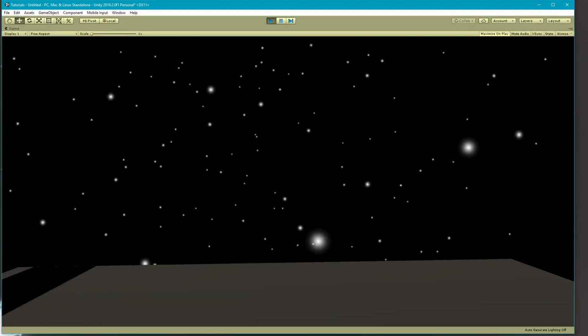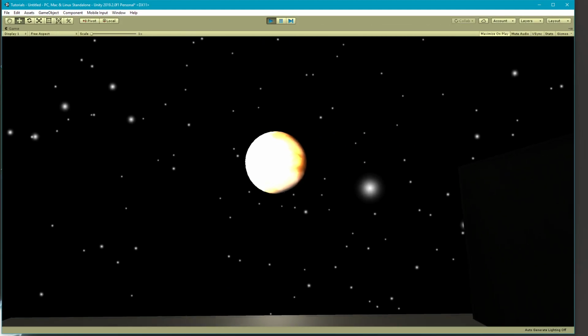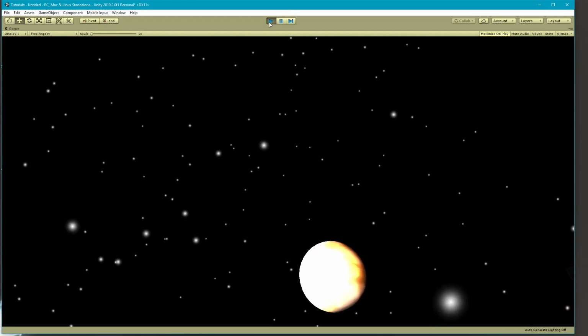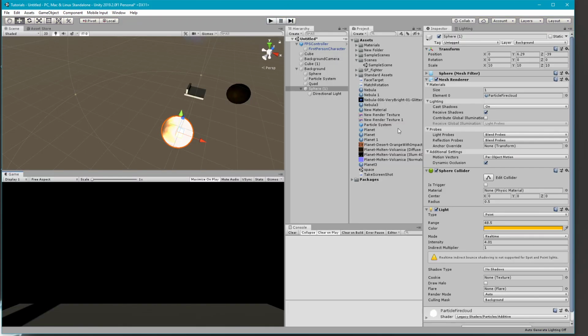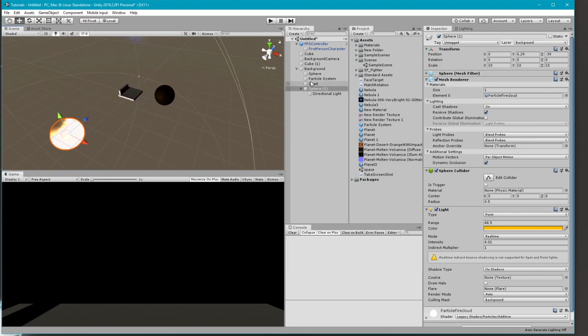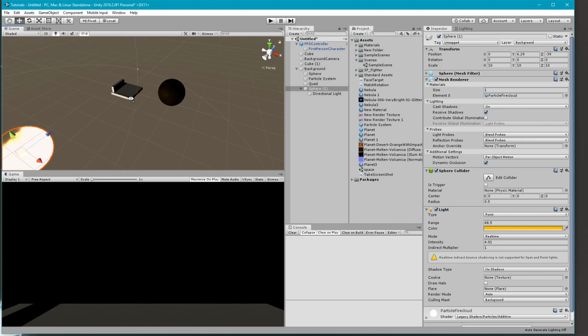So anyway, you've got your sun, and there's plenty of shaders out there that make kind of a cool sun look. So anyway, that's what you have here. You've got your directional light now, you've got your point light, you've got your space scene being lit up. The last thing that I was going to show you is how to make kind of like a space window.